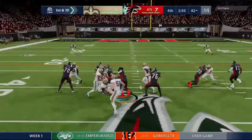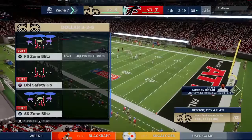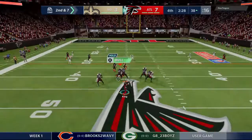To the ground, this time with Gurley. And the lane closes up quickly as he'll get about three down to the 38. All right, that's a decent game there, but it hasn't been his best game overall. So I wonder what the mindset is of his team. Do they want him to handle the football and try and close this game out? Or are they going to make an alternative plan and maybe go in a different direction? I think they need him, and this is his time to shine.